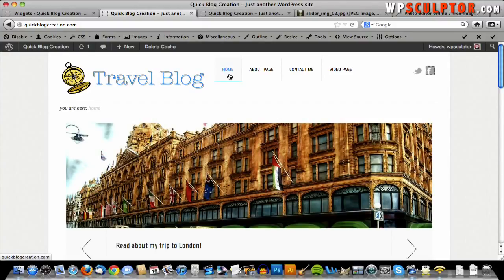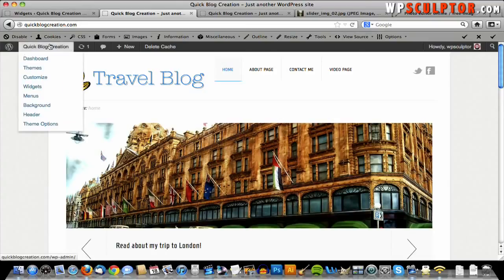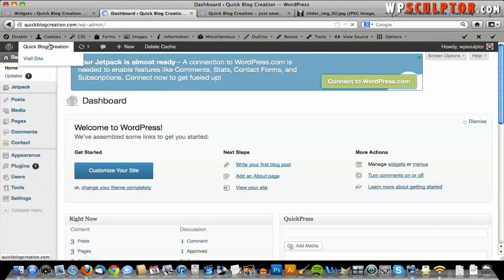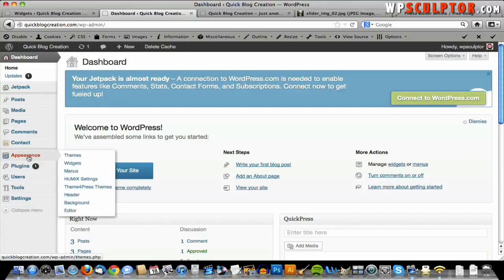And the last thing I'm going to do is add a page that's going to be under About Page, so that when you hover over About Page, it's going to show up as a drop-down menu. I've pretty well already demonstrated this, but just one more time.